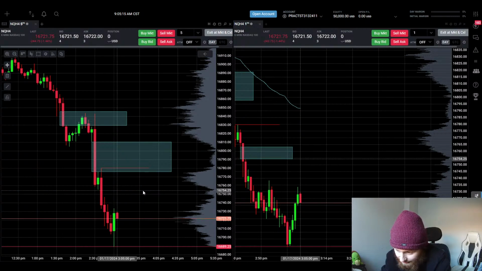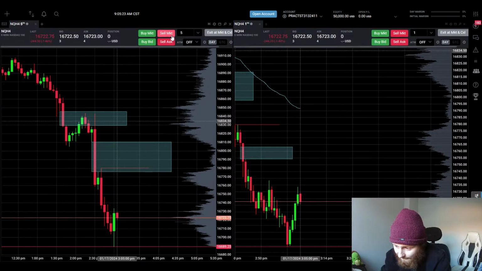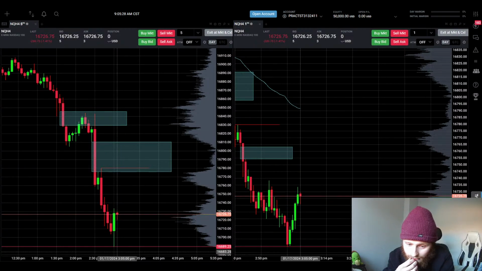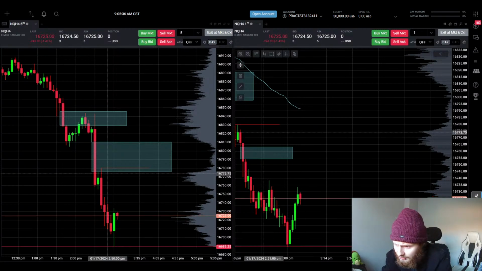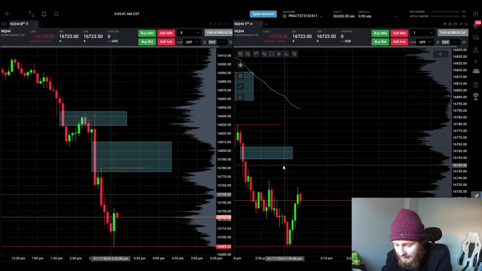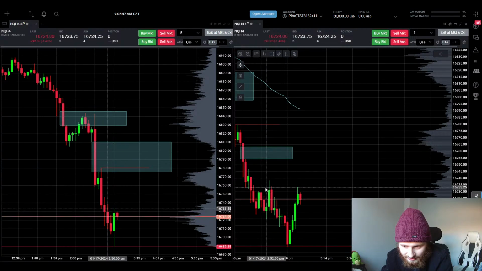We do have this fair value gap, right? Should I wait on it? Yeah, we'll wait on it. It's just looking like the bulls are having some issues here, right? Getting us past this sort of mark here. Where'd that wick stop at? Oh, that's a tough one right there.